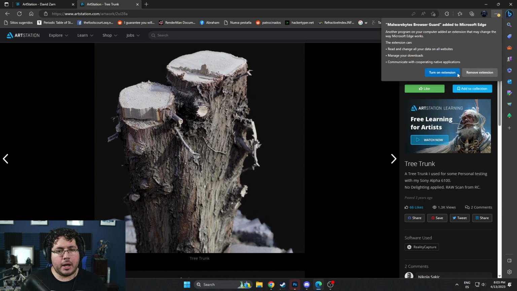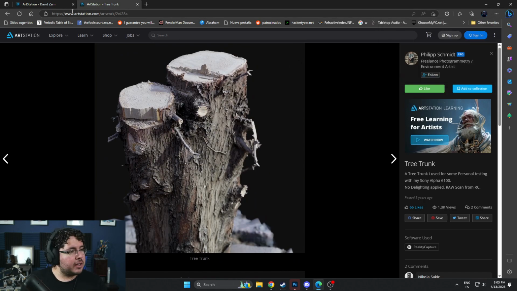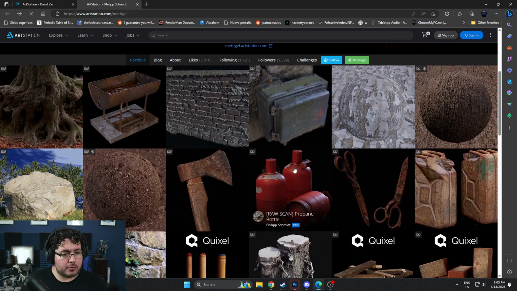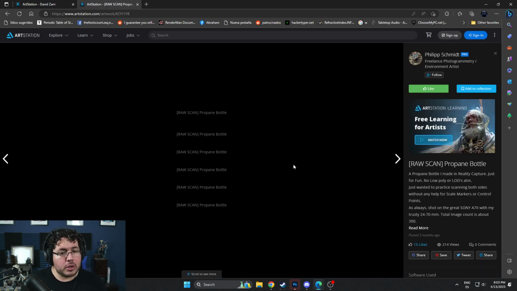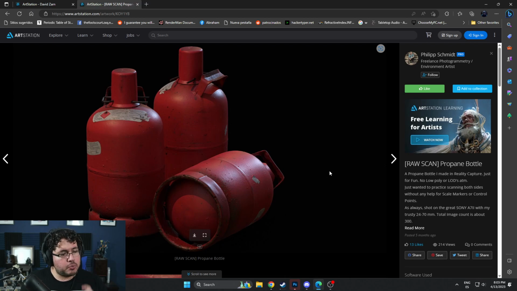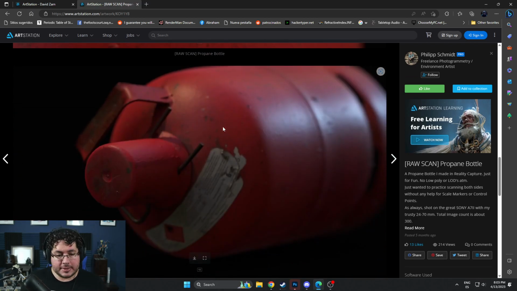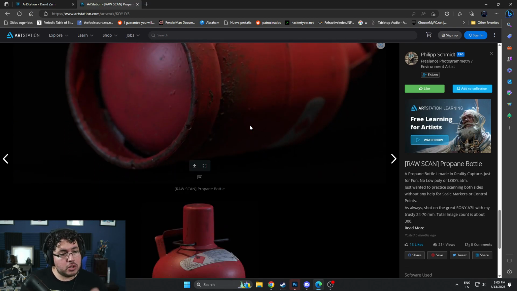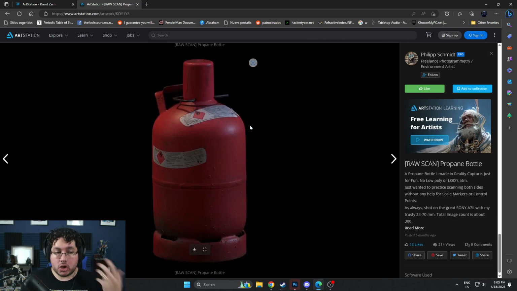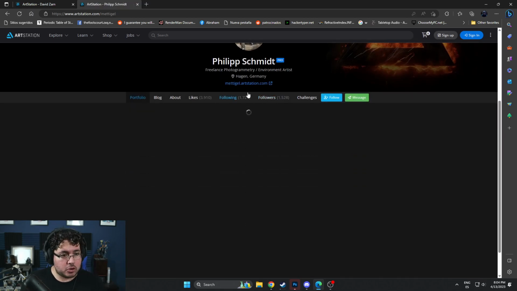Now, here's where I would... The hell is this? Oh, I'm opening this in big? Wow. Okay. So here's what I would recommend, my friend. I can see that you have a lot of really cool scans, and I can see that you're properly labeling them as raw scans. The important thing about the 3D scanning procedure is that you need to make sure that you can show that you can transform this into an asset that's going to be used inside of film or inside of games or something, okay?